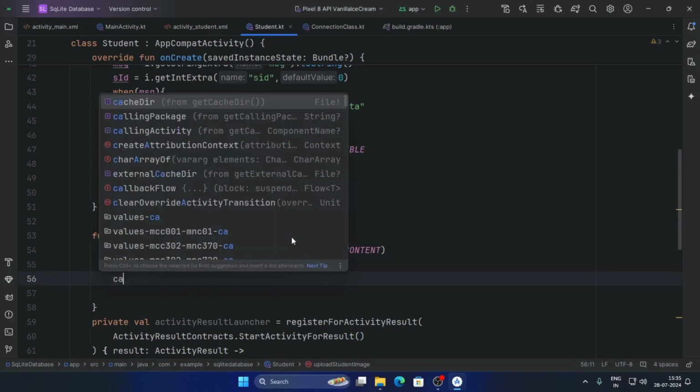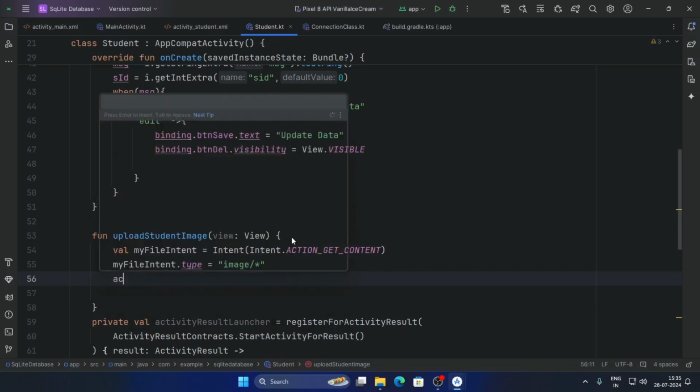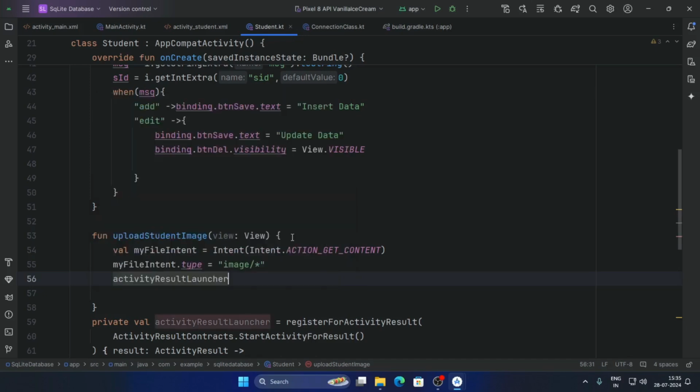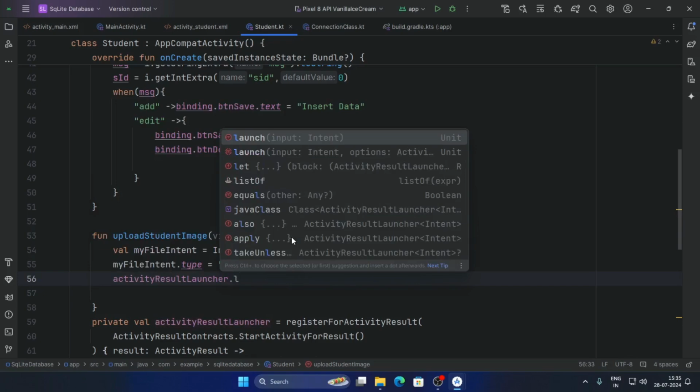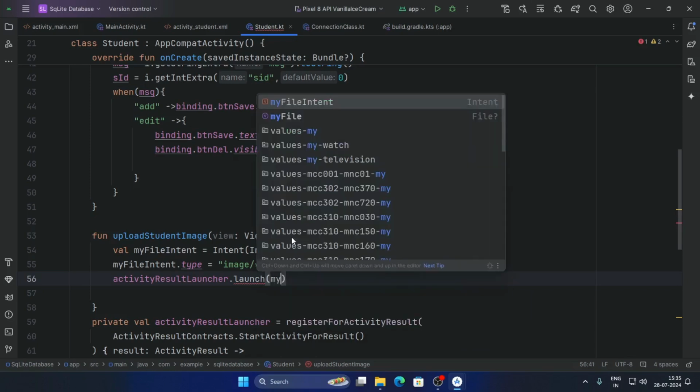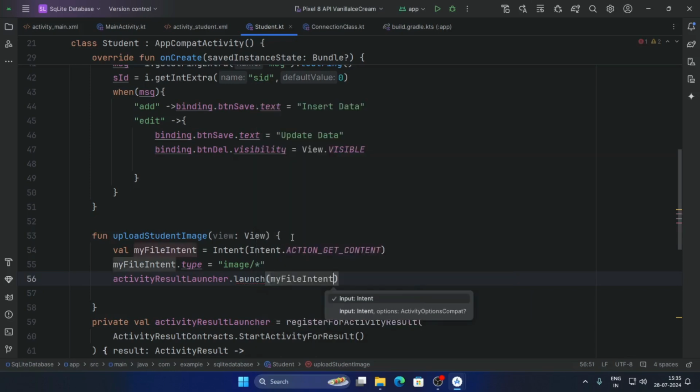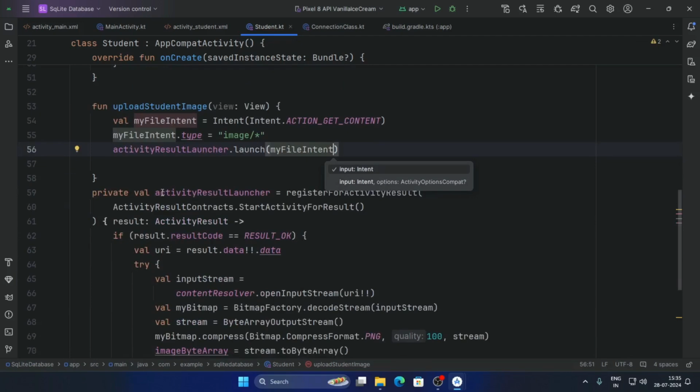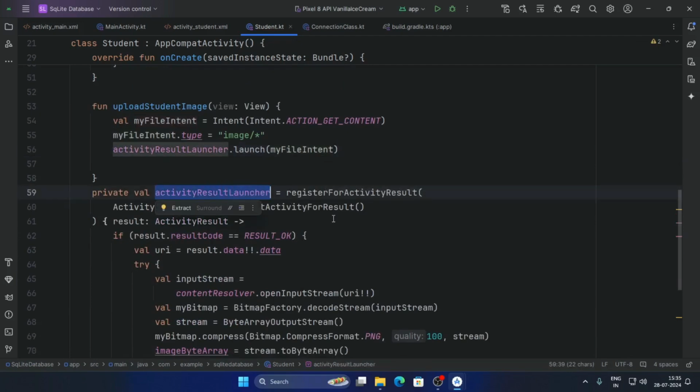And activity result launcher dot launch and pass here my file intent, and this is our activity result launcher.